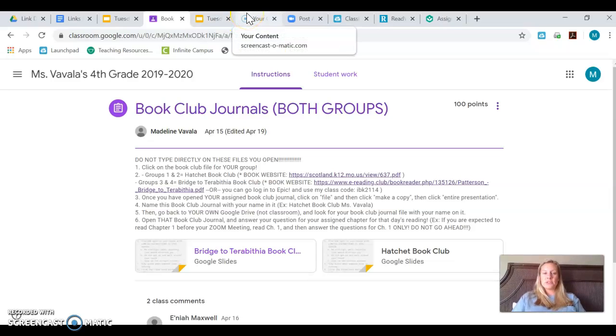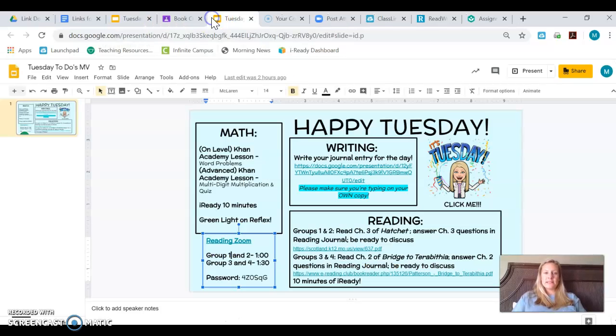If you have any questions on your work for today, first, please go look at the slide because it is typed out here. Read this as many times as you need to before you ask me a question, just because I think it's all laid out here pretty clearly.